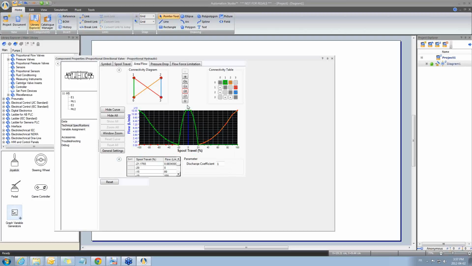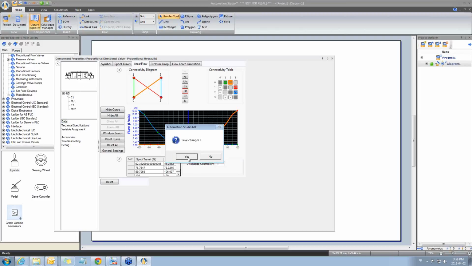What we have to do is erase all those points in the central position, the spool travel. So from minus 15 to 15, we will only have to suppress. Then I take the other one. We do the same thing, minus 15 to 15, we suppress, we take the other one, from minus 15 to 15, we suppress, and we take the last one, from minus 15 to 15, we suppress it.